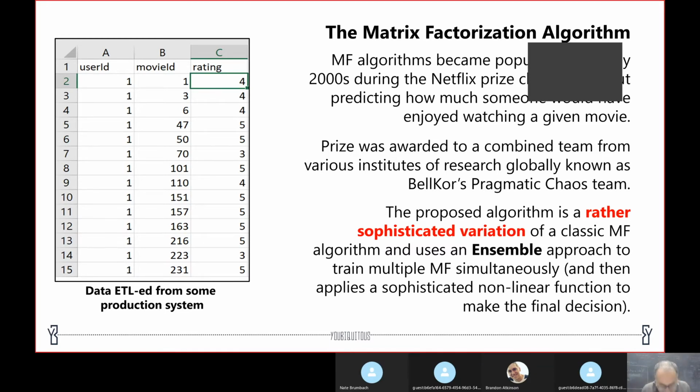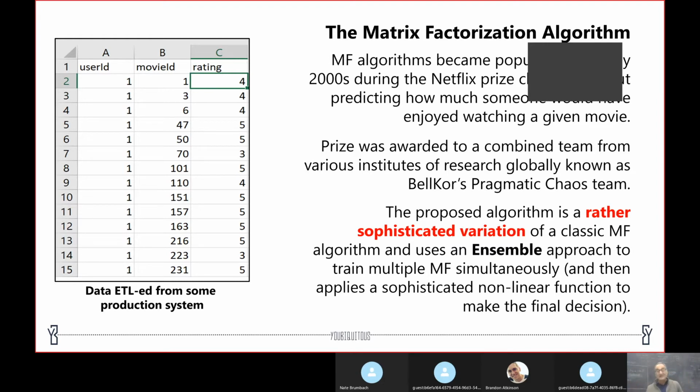The ensemble approach, in general terms, is when you use in parallel multiple differently configured instances of the same algorithm, and then you obtain multiple models, and then you build out a single model out of the content found in the simultaneously produced submodels. And the combination of n models into a single model was done using a very sophisticated non-linear function.